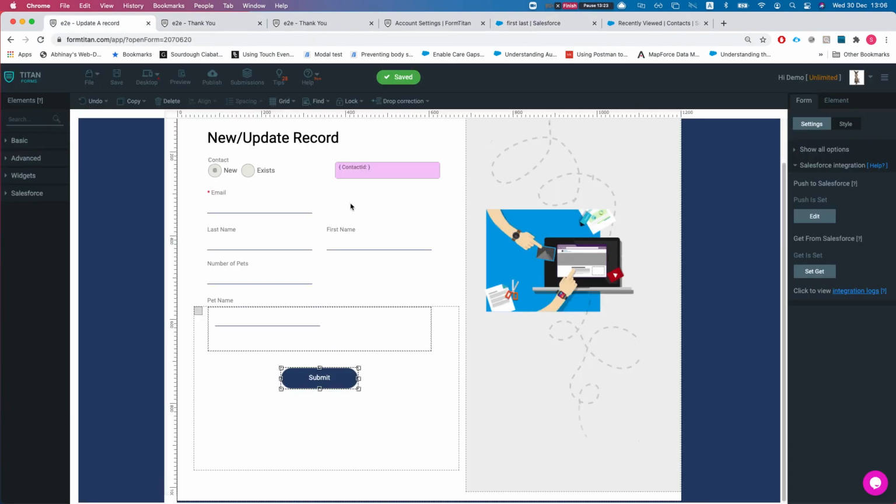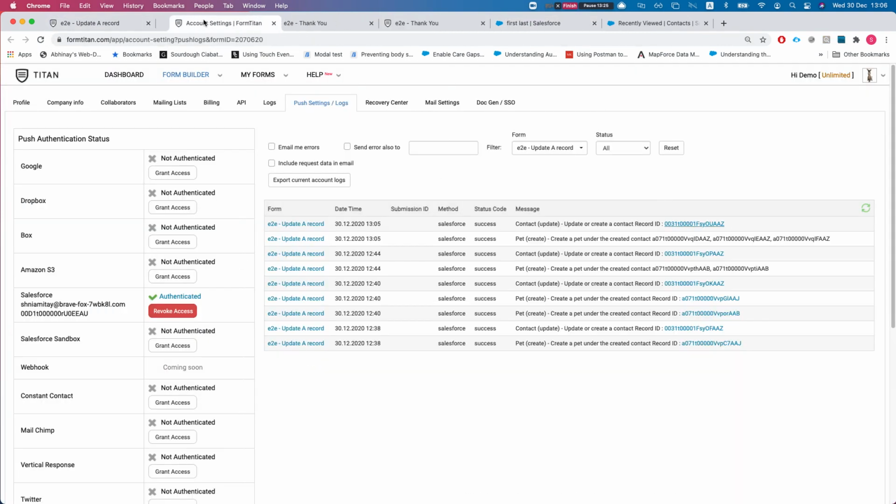All right, let's head back to the form, and I'll show you something interesting. So what you've seen here, pet create, and you see a bunch of record IDs under one push. The reason that happened is because we optimized it to run a bulk push into Salesforce. What you save here is on API calls, since we're creating all these pets, all these objects, in one push call to Salesforce.